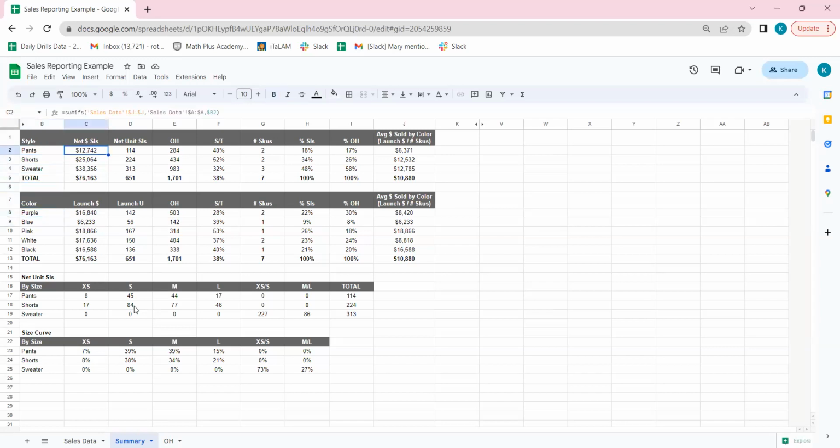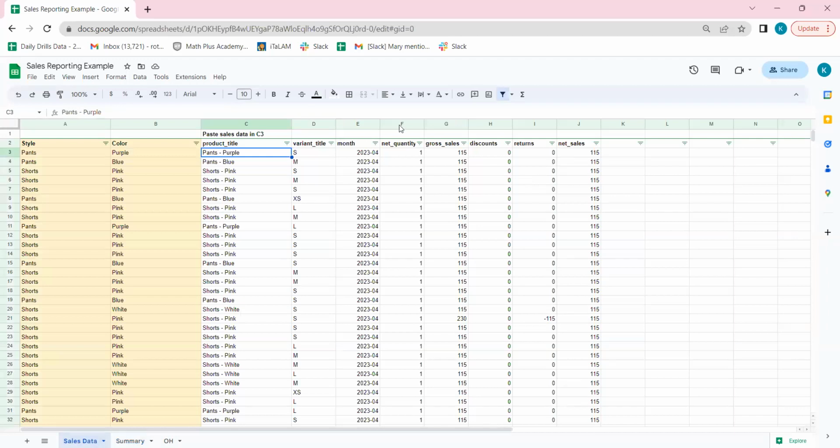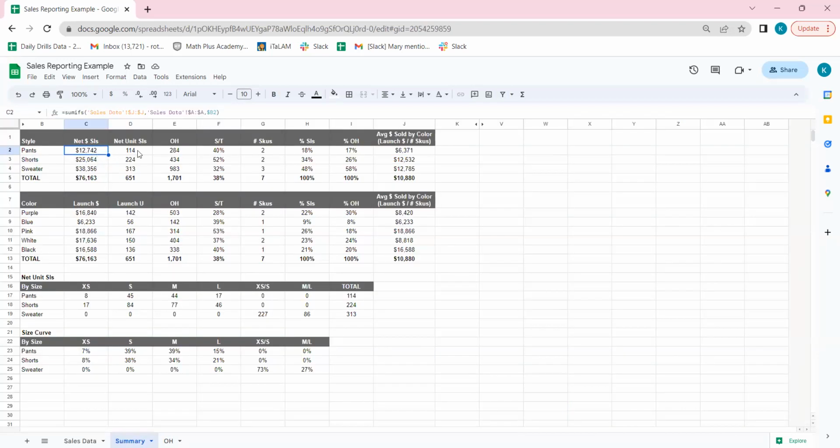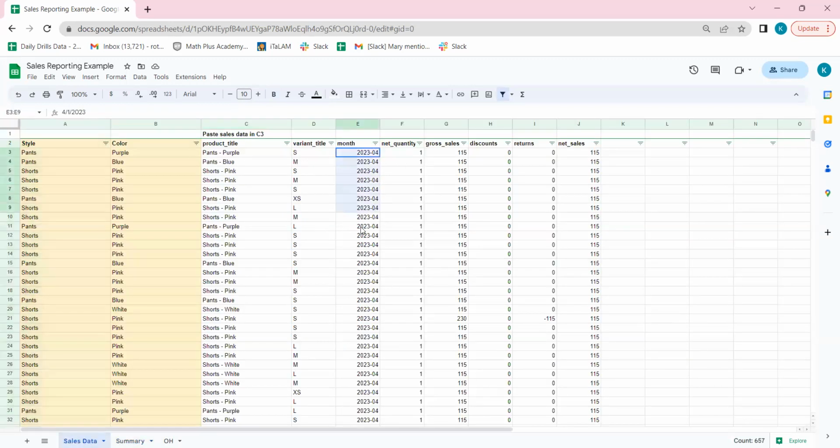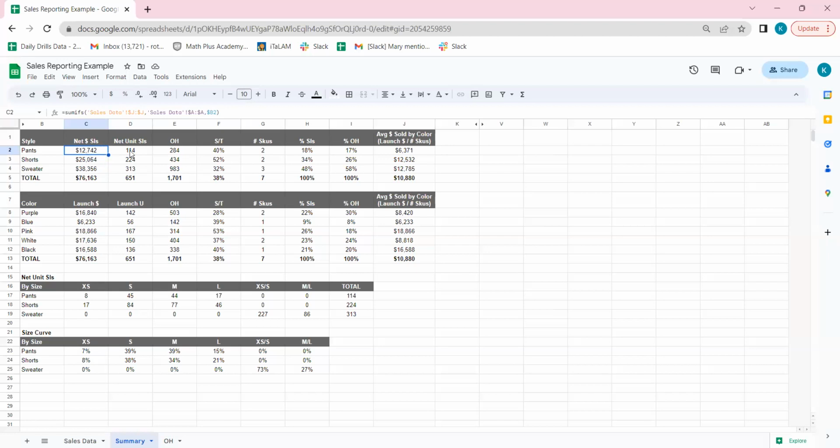So it's using a formula called a SUMIF. So it's looking at your sales data and saying within the sales units, find all of the sales units that are style pants. And so as you add more and more sales information down below, let's say you're going to add May selling, it will all populate here. There are more complex ways that you could actually specify what month you want to look at. And that's a capability that the Boon team could always help with as well. But here, this is just looking at your total time frame that's in your sales information.